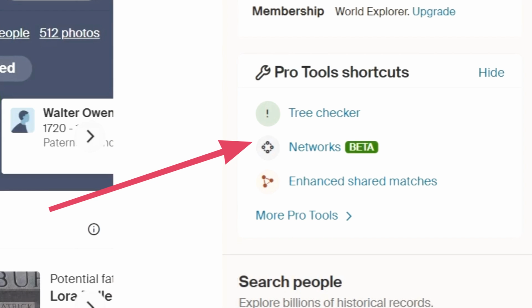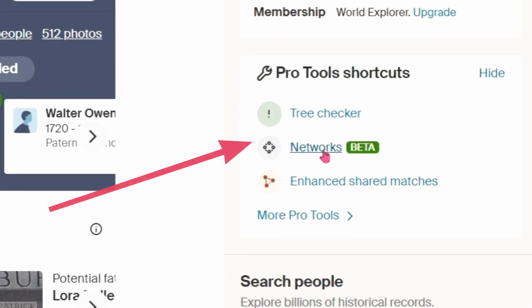Now to access the Networks tool, you go over here onto the right sidebar and you will see the Networks tab right here that you can click. Now, two things you probably noticed. This is part of their Pro Tools subscription, so you do need to have that level of subscription to access Networks. And you will also notice that it is in beta. Sometimes that means things may get a little quirky, but they will smooth that out over time. And really, I've never had an issue with it. So I just wanted to point that out to you.